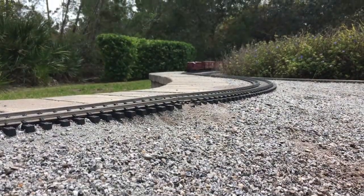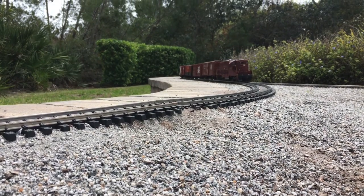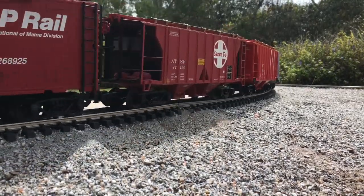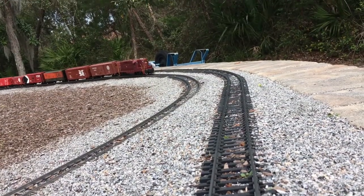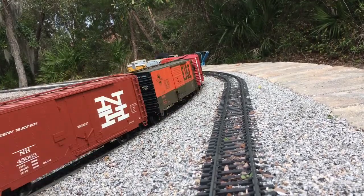Before we run trains, we have a checklist to do, like cleaning out the track, making sure nothing's in the track, making sure nothing is stuck in the wheels or the flanges of the train and the cars, making sure that there's no animal marks floating around the track, and then we check the transformer box to see if there's any defects in that, and if not, then we're ready to go and run trains.